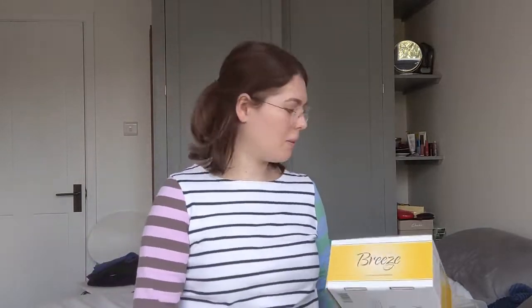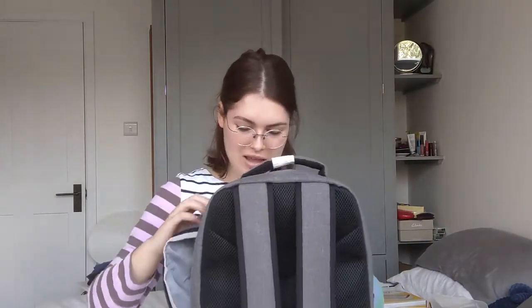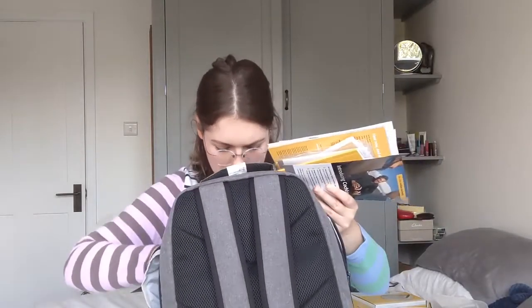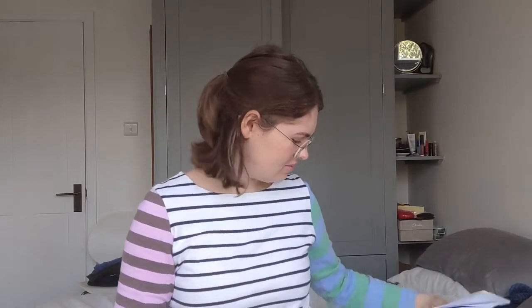Now I'm going to go through the paperwork that you also get — and it's a lot. I've got a diagram of how to use the charger, a Nucleus Seven sound processor guide for clinicians, and an addressed envelope with a form I've already completed to register your processor. I need to post this off to Switzerland — I looked to see if you could register online but it seems you have to post it.